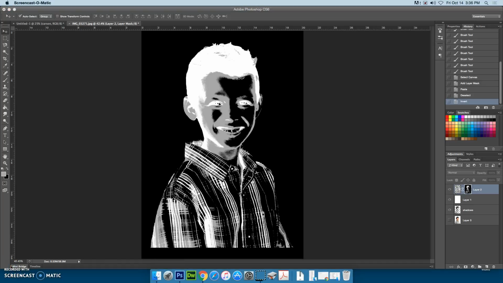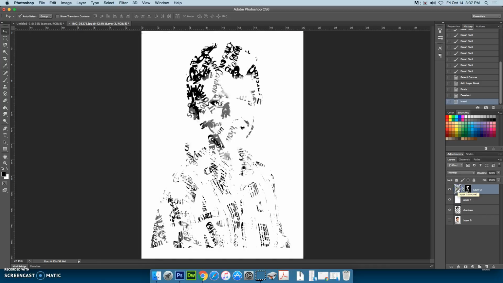Now we want to actually activate the painted layer, or the painted text layer, not the mask. So if we go back and just click on that layer, it's going to show that to us, and we see the text through there. Now you can see that really the only thing that it has where the text is where the black for the shadows and the gray for the midtones were.